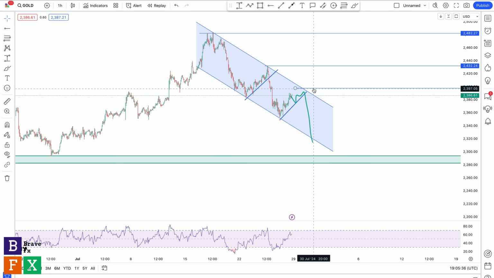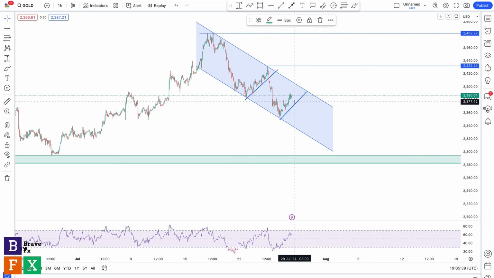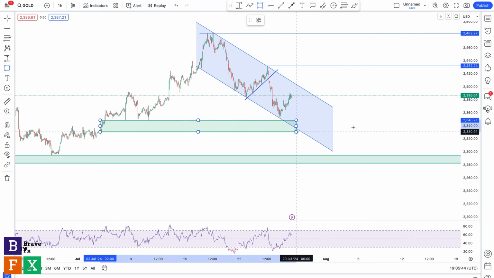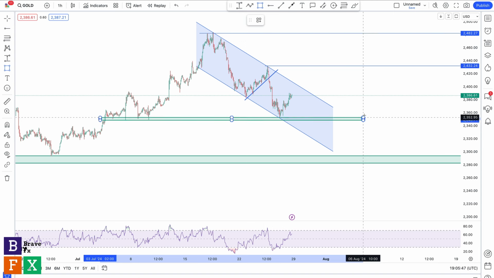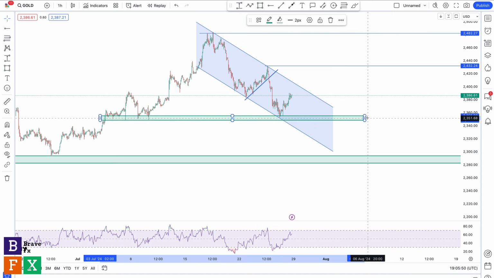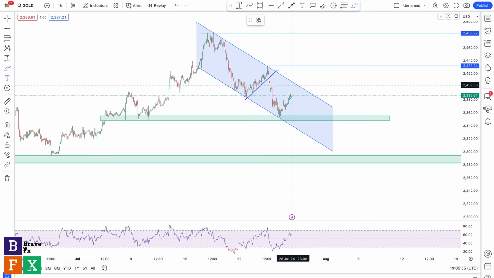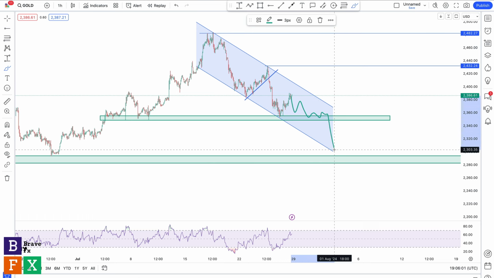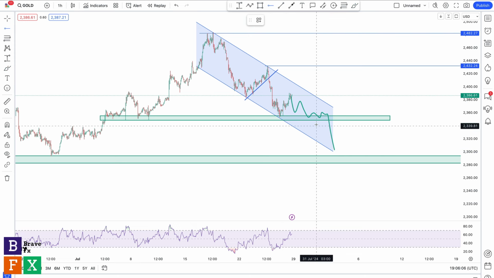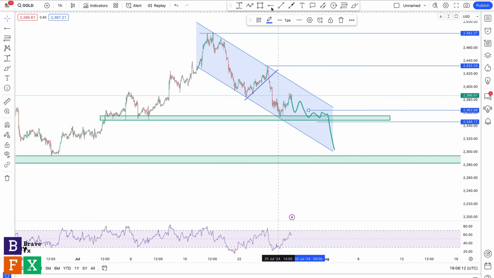I'm going to show you another case scenario to go short as well. We can also go short by taking this level as a valid area of support, right? Excuse me, my chart seems a bit laggy. So yeah, we can take this as a valid area of support and simply wait for price to consolidate and do its thing over here and see if we get a good breakout. If we get a breakout from this area of support, this will translate to a solid entry for a short position. Stop loss is going to be above the consolidation, at least at the breakout, and target is going to be around these lows if we do get there.